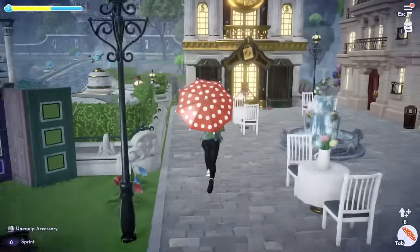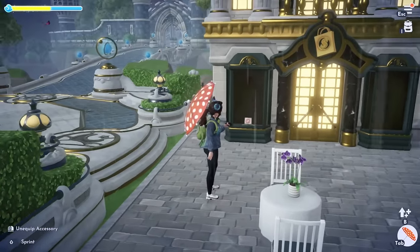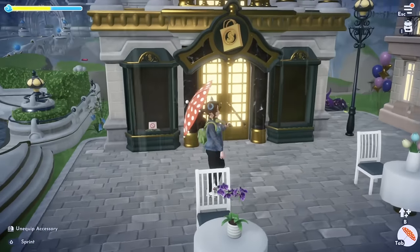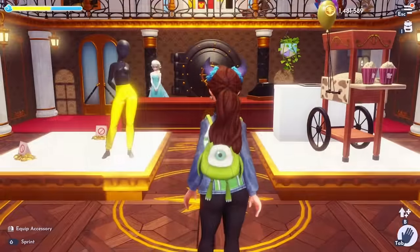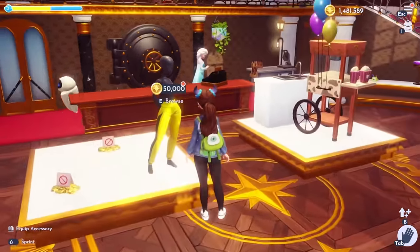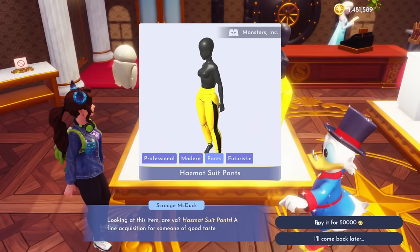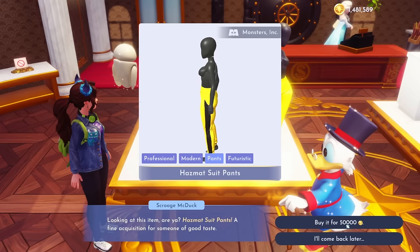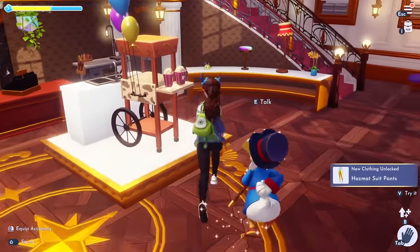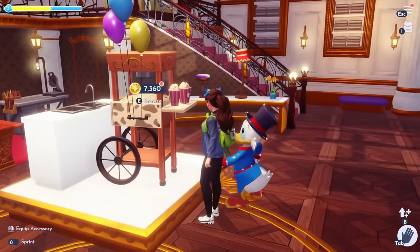Let's get out of this rain and go check out Scrooge's shop. I'm noticing already that there's nothing in the window, which tells me there's probably not a lot of new clothing items added to the store, but let's see what changes they've made. We did get some new clothes. I got one new clothing item today and that is the Monsters Inc. hazmat suit pants. We're going to go ahead and get that — wow, 50,000 coins for this. It seems like a lot.